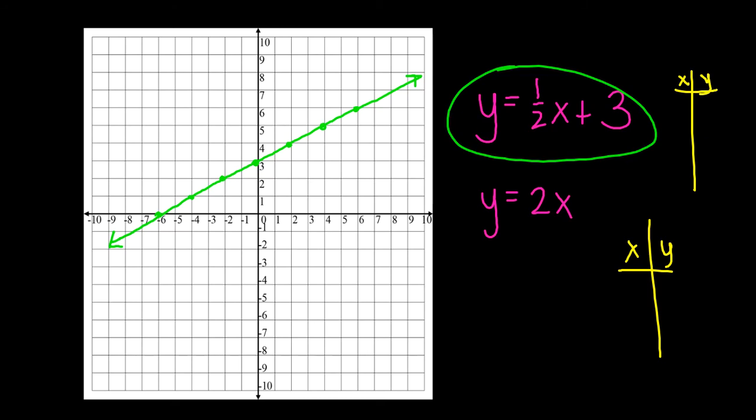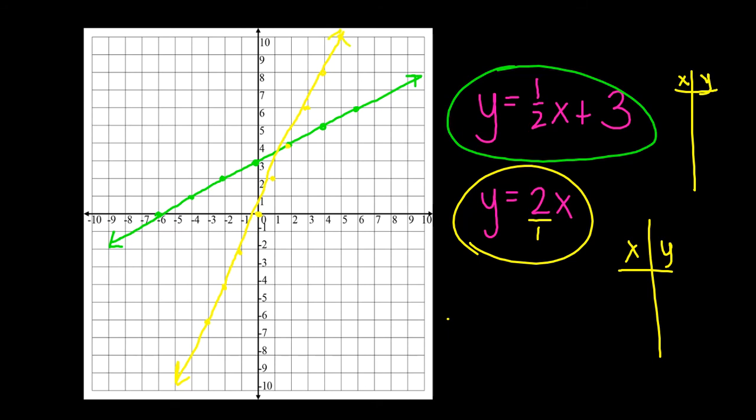Now let's check out our yellow equation, y equals 2x. Well, what do we know about the y-intercept and the slope of this guy? We know that it has a y-intercept of 0, and it has a slope of up 2 over 1. So we're going to go up 2 over 1, up 2 over 1, up 2 over 1, or down 2, left 1, down 2, left 1, down 2, left 1, etc. We get all these nice points. We do our best to connect it with a straight line. Of course, you're using a ruler. I apologize for the crookedness of that line.